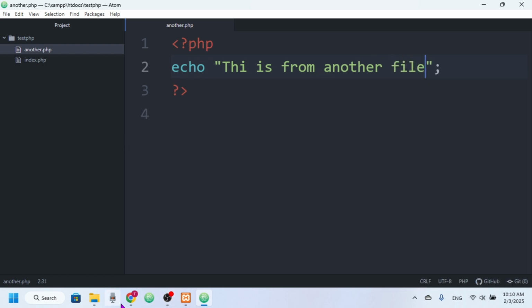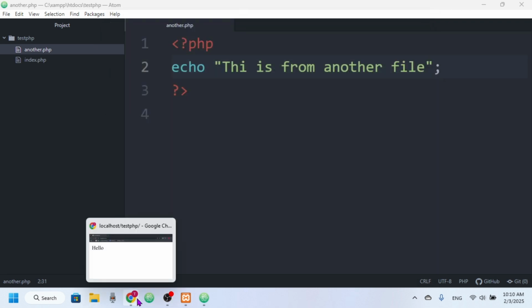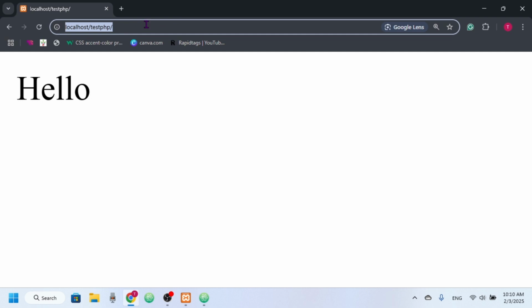Now you can see we have two files, index and another. As I mentioned, by default when you go to localhost and look for any PHP project, PHP will search for index.php. If PHP finds the index.php file, it will execute the file automatically and show the result.